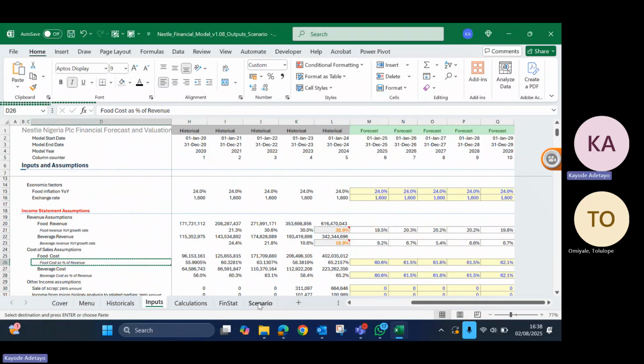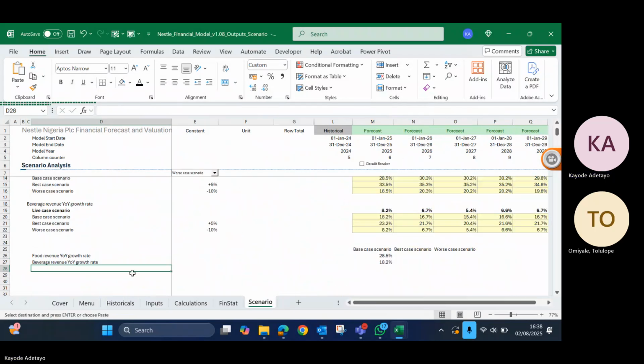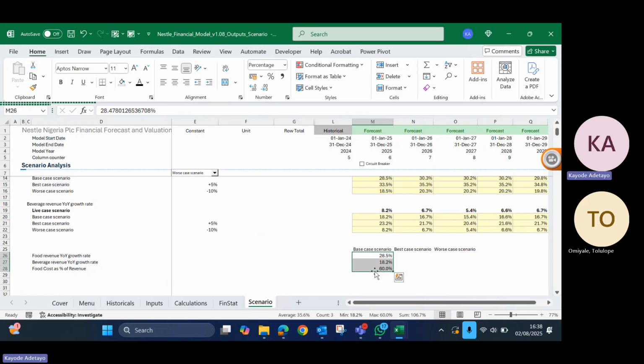So I'm going to take you to scenario and say 60%. So these are the scenarios that you want it to play when you choose base case, right?